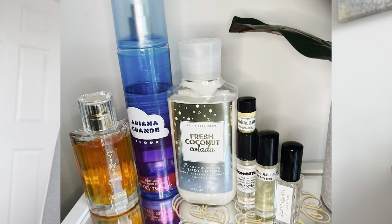Then I added a dab, just a little of my Soleil Blanc oil, because I didn't want to go too coconut, too sunscreen, bronzy vibe. I just wanted a slight little touch of oomph. So I added just a little of my Soleil Blanc oil, which I got from Wholesale Body Oils, plus my Vanilla 28 oil, which is inspired by Kay Ollie's fragrance, and that was from Fragrant Body Oils, and my Dawkins Aroma Vanilla Pearls perfume, which was just a sample size.